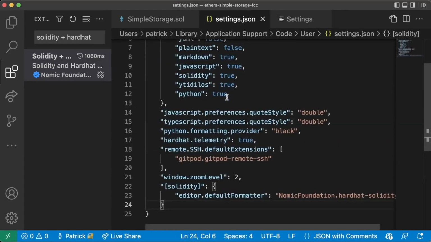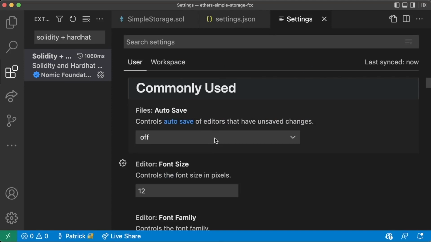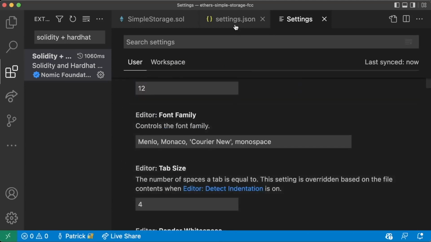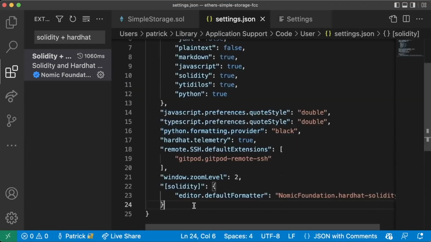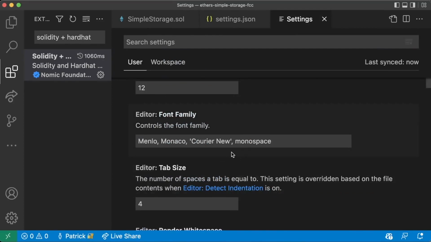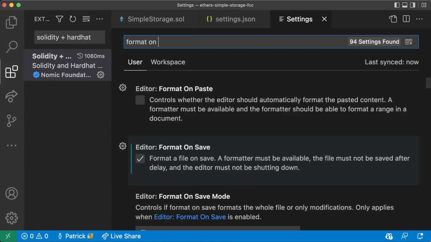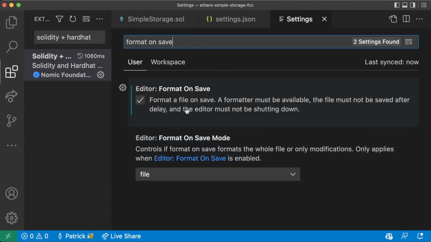This is another really good place where we can look and add settings with a UI. So these two do essentially the same thing. It's just that this one has styles and a little bit more context, versus settings.json just says, okay, give me the raw code for it. This tells us a little bit more, so you can use either one. But we're going to look for format on save. And you're going to want this checked if you haven't already. This means that every time we save, VS Code is going to try to format our code for us.